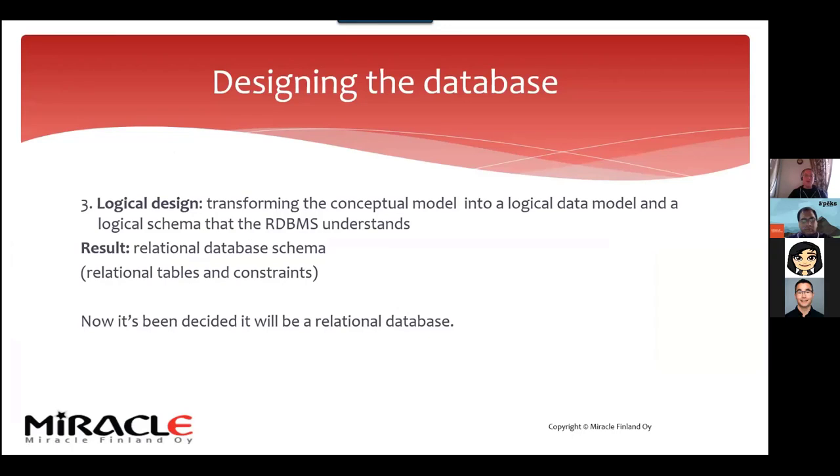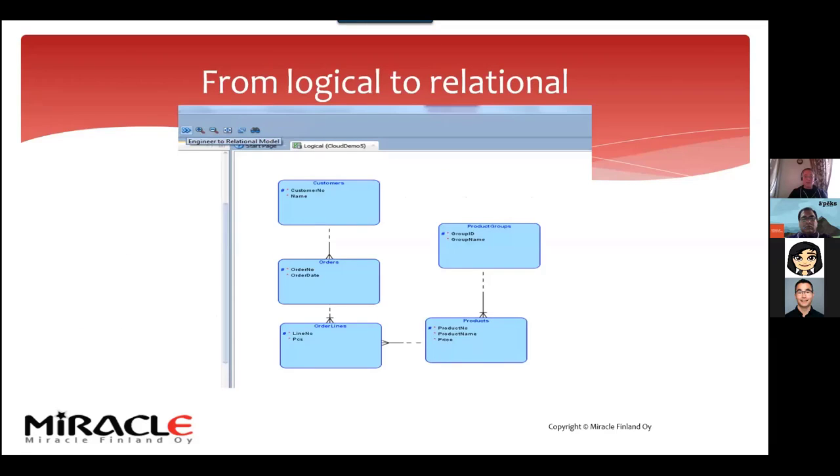So we are transforming those conceptual things we just had to a logical data model and logical schema that the relational database management system understands. So we will have a relational database schema with tables and constraints. At this point, we have decided it's going to be a relational database. This is not going to be a MongoDB or anything like that. But yet we have not decided if it's going to be Oracle or SQL Server, whatever technology. But it's going to be a relational database.